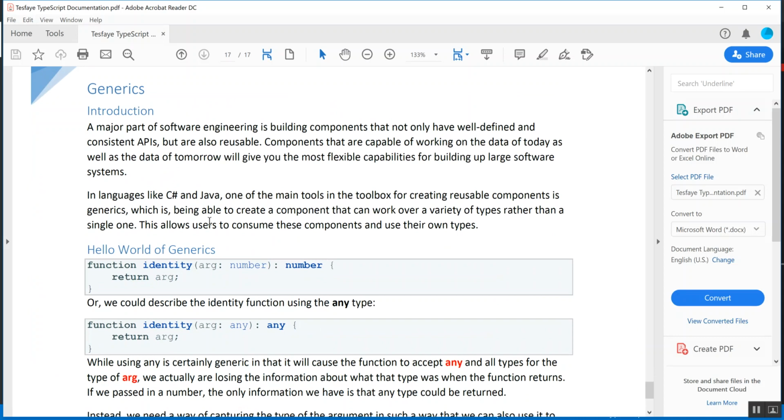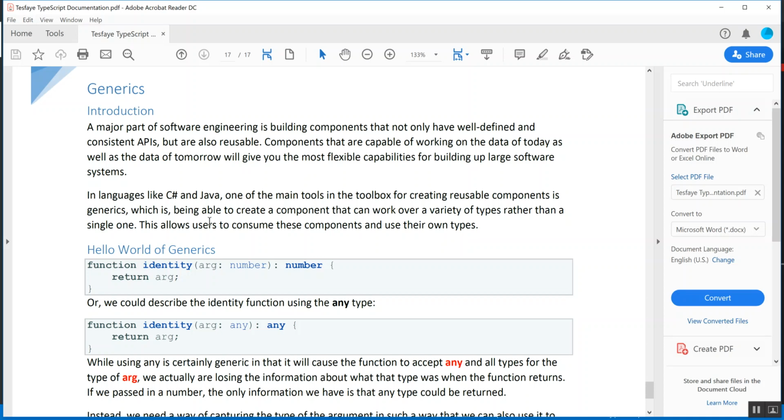There is also something called generics. With generics we can make those objects more reusable. It exists in Java, C++, and C#, which actually took it from C++.